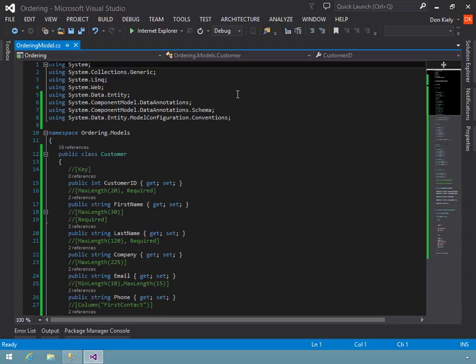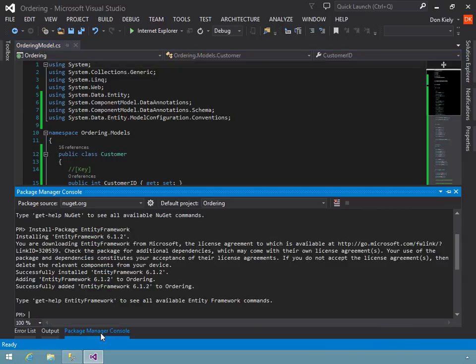Alright, now there are some things that I need to do to make migrations available to the application. But the nice thing here is that when you install Entity Framework, it installs some PowerShell scripts that are added to the NuGet Package Manager console. And that includes migrations. Okay, so I'm going to come here to the Package Manager console.